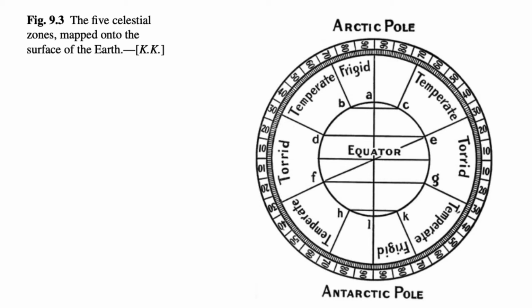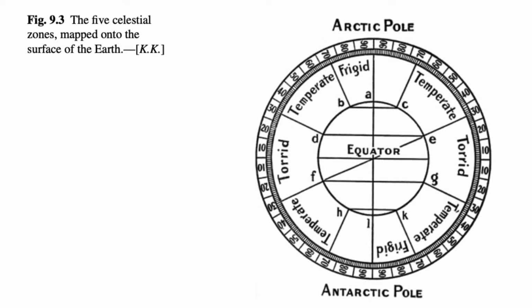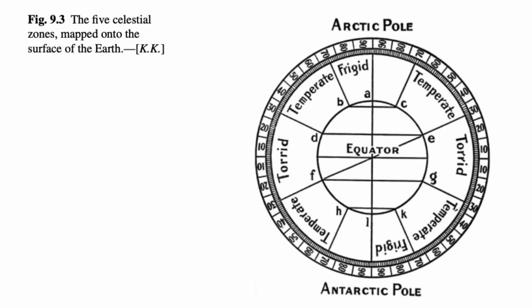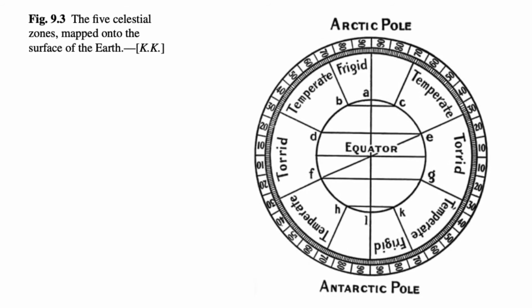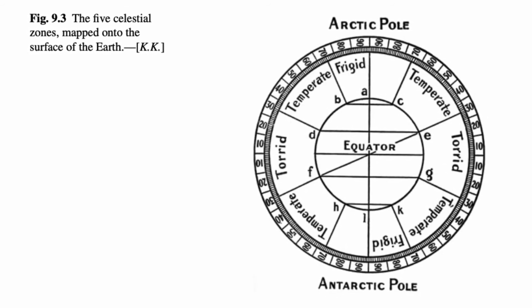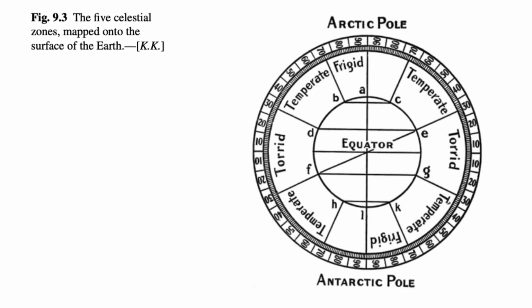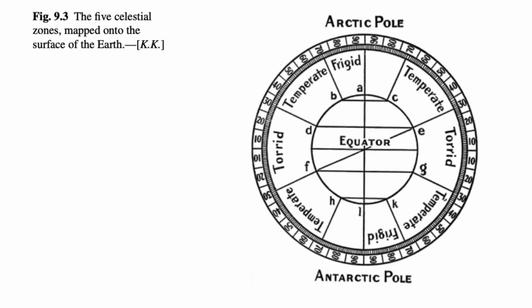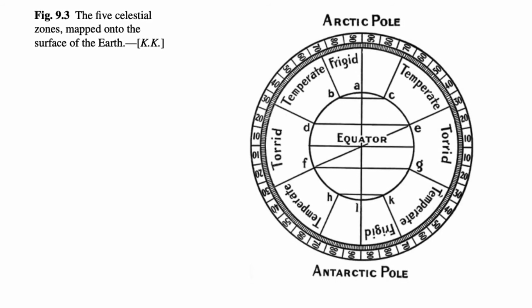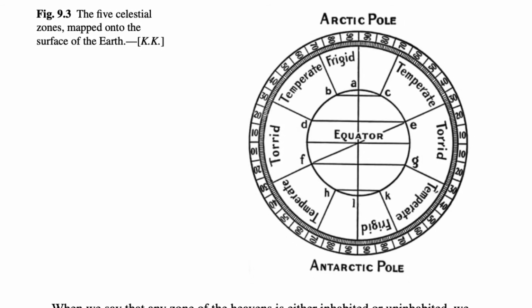And then he goes on to mention that these regions of the Earth are marked off based on regions of the celestial sphere. He labels these as the frigid region. That's zone number 1 at the top. Zone number 2 is the temperate region, he says, where most peoples of the Earth live. Then he says there is the Torrid region, which is between the Tropics of Cancer and Capricorn. And he says that these are uninhabited regions at first. Of course, he knows that they're inhabited. This is in the 1500s, people had traveled fairly widely.